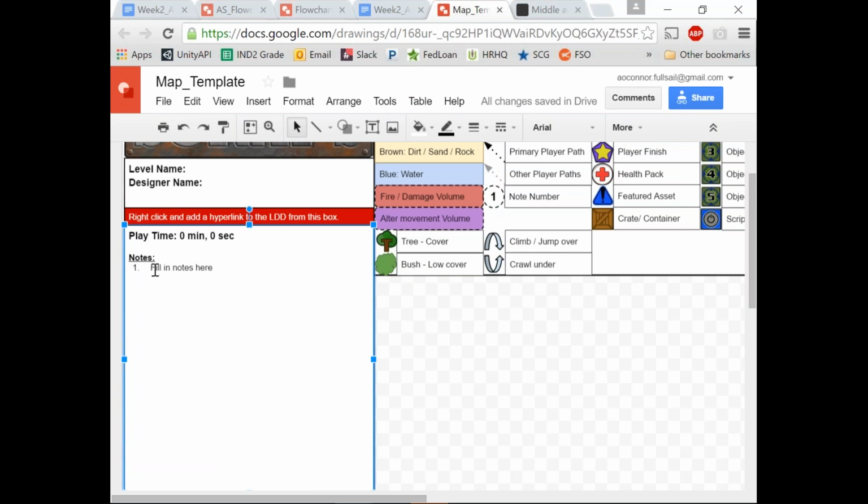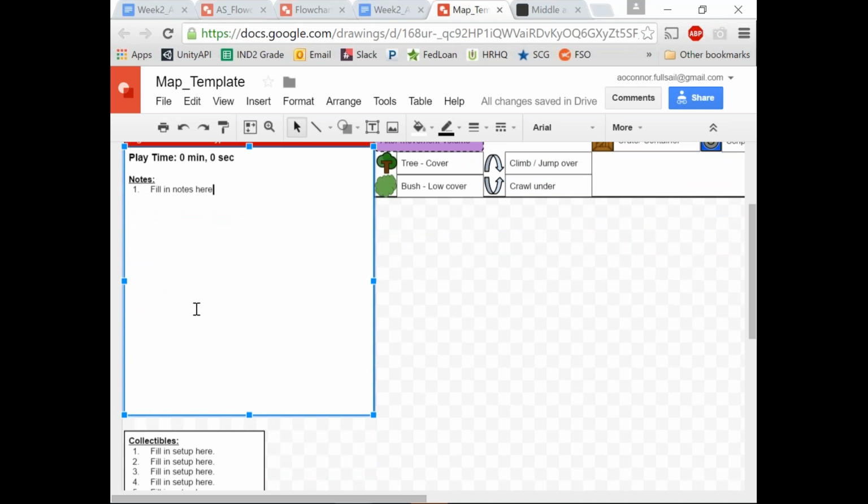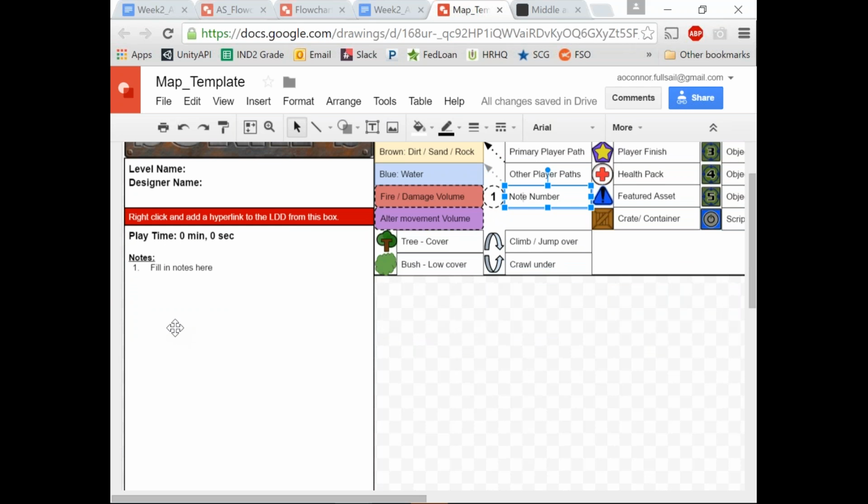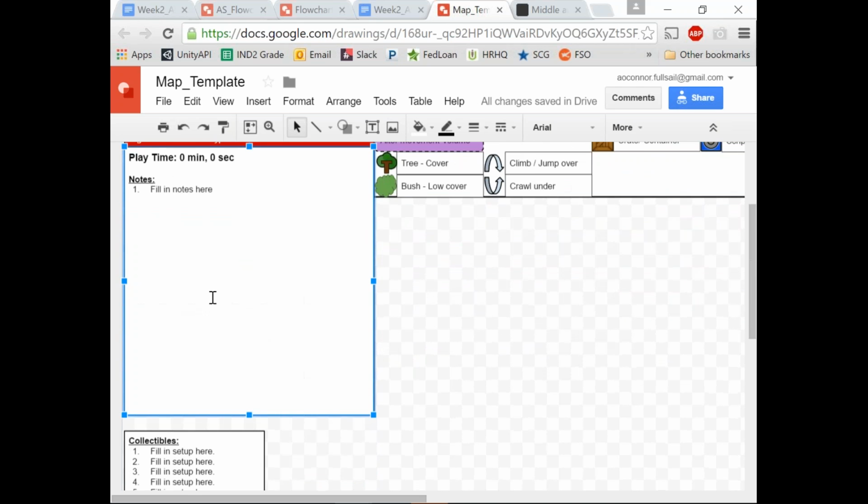If you want to have a little brief description at the top about something that's important that you want to explain or say, that's acceptable. But at this point here, when I see these note numbers, I want them to match whatever the note is on the map itself. So don't use bullets. That's like a new thing I saw last month. Or don't use A, B, C, D, and then have these numbers. That's just very confusing. Whatever note numbers are here, have that note corresponding in this section here.